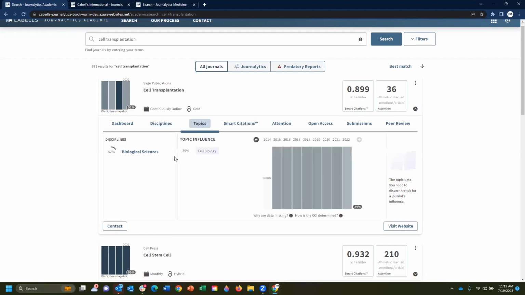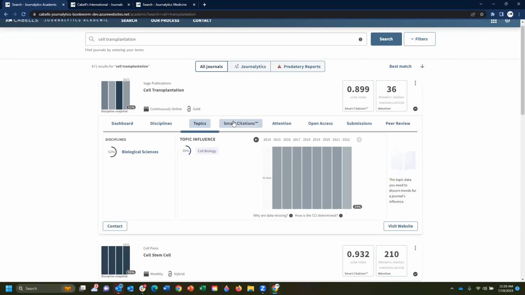We can also break this down to the topic level within biological sciences. In the topic of cell biology, we have a bit of a drop down. Sometimes you see a tick up, and you see, okay, within each area of cell biology, some journals might be 79%, just a bunch higher. This is a little bit less activity directly in the topic of cell biology, but again, this can also be useful sometimes to find a journal that really will be impactful for specific research.